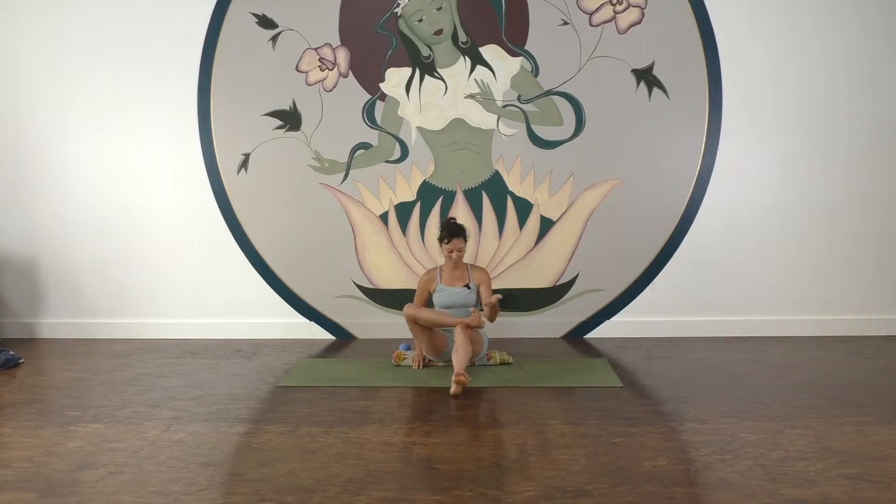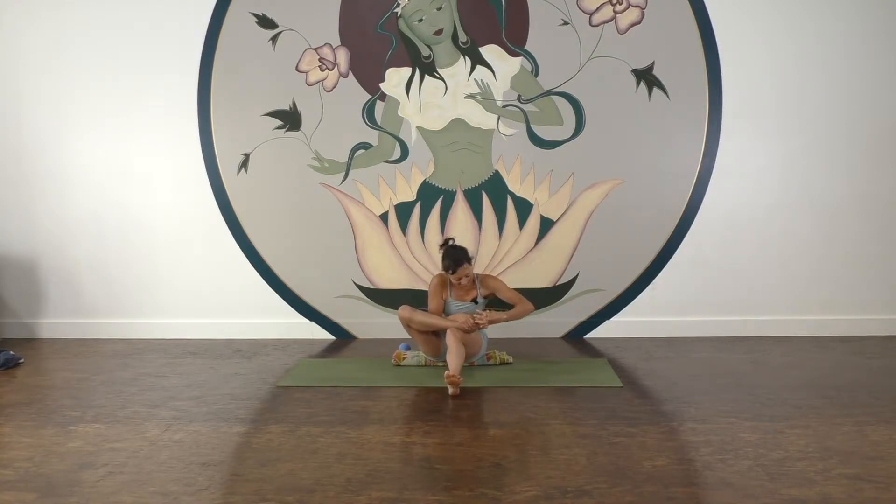So right leg on top — maybe bring it up so your foot's a little closer towards you — and explore threading the fingers in between the toes if it's possible, or even see if you can get your pinky and your ring finger in between. You can even spread apart your toes one by one. I often do this, especially when I'm taking off tight shoes like climbing shoes. Give your toes a little bit of space and you might even feel that space down into the bones in your feet. Circle through the ankle, then point the toe and pull the top of the foot a little, and flex the foot with the heel away. Maybe even try to get your fingers towards the base of the webbing in between your toes. Sometimes it can be a little sensational on your hand.